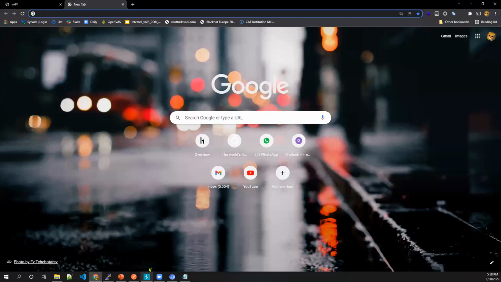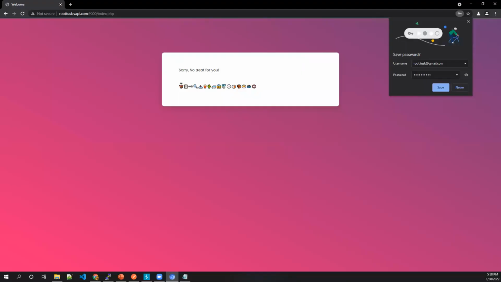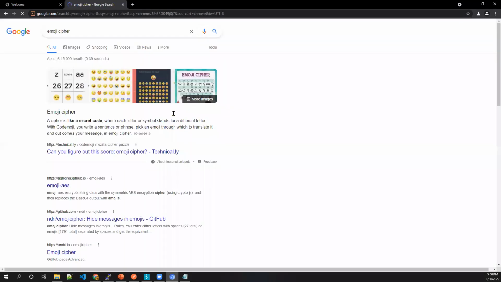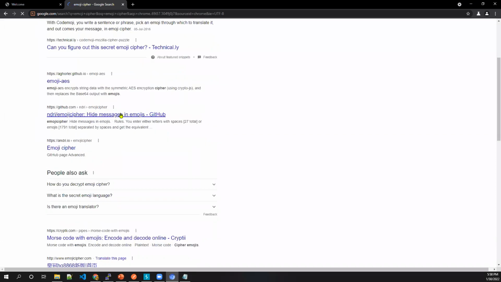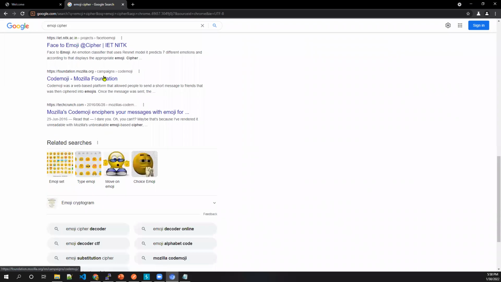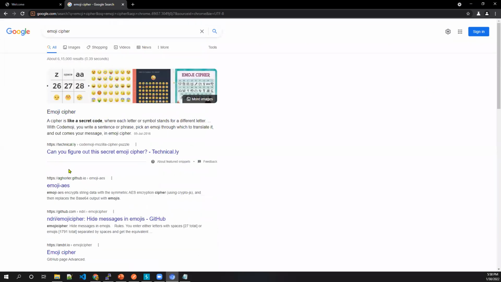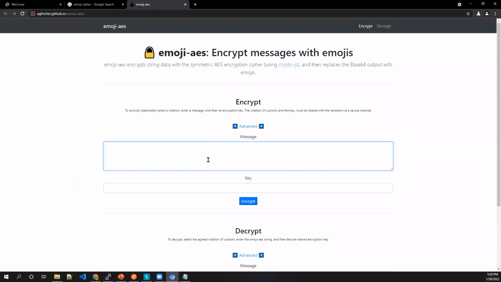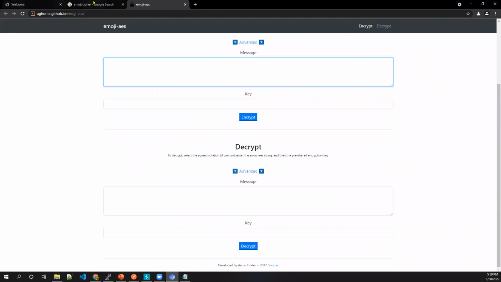The other part, I think, lies here, which is an emoji cipher. I don't know if it will work. Emoji cipher. Okay, I'm not sure which one of these it is. No, I don't have the key.